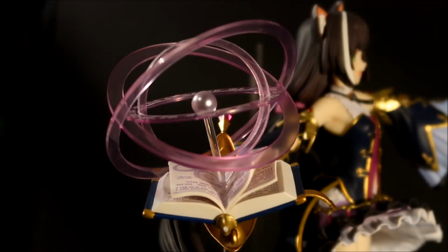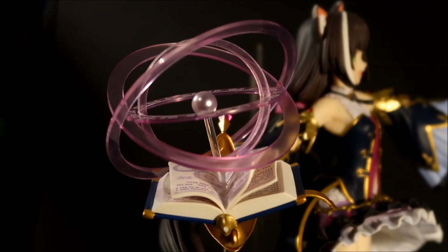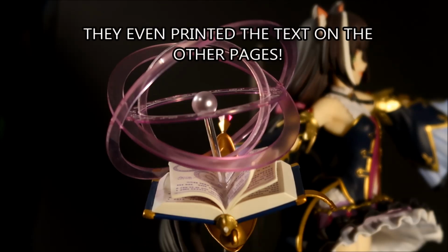So there's the staff. If you guys know from the anime, she's got a staff, and there's a little book in it, like a tome or something, and then she casts her spell with it. Alright, there's this thing that kind of looks like orbiting planets around this. It looks like a pearl. In the center, there's some kind of spear type thing. And then there's a kind of rod that has to hold it up in there. I'd imagine that's not supposed to be there. There's some text in the book too. I mean, you could read it, but I don't think it's in any kind of language.